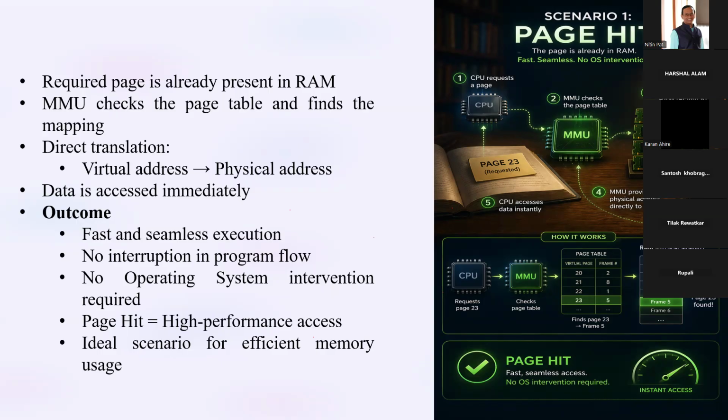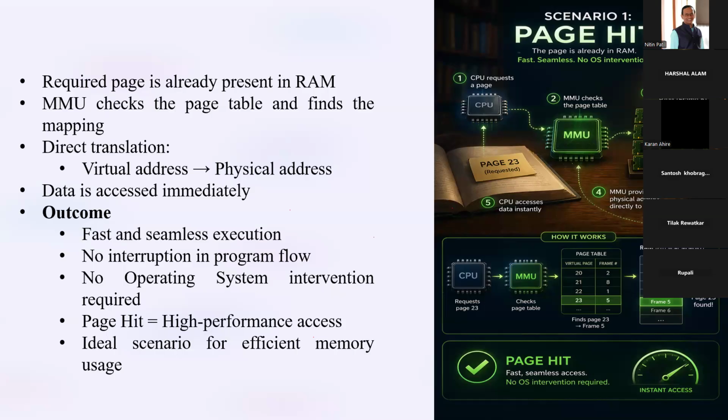Let's begin with our familiar analogy. Imagine you are studying at your desk in the library. You need a specific page from a book, and when you look down, it's already right there on your desk. No need to call the librarian. No need to wait. No interruption in your flow. You simply continue reading. Now let's translate this into what happens inside the computer system.